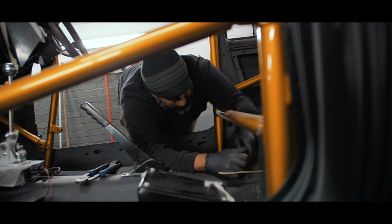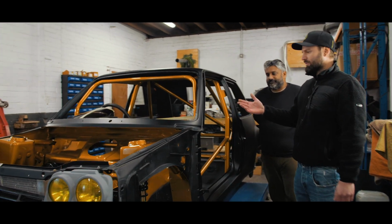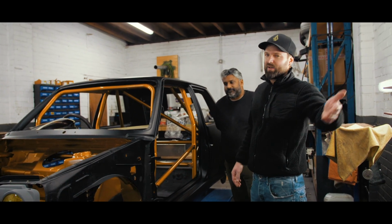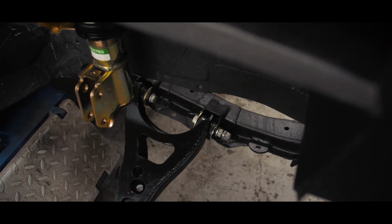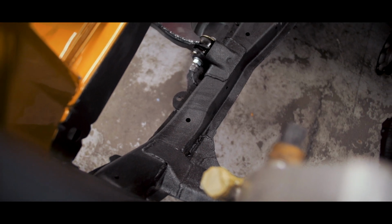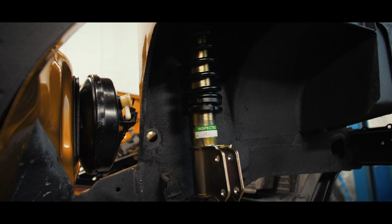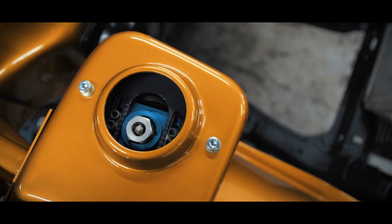So moving from front end to midway on the car, we've obviously talked about the front a little bit. We're not going into massive detail because we haven't got a week, and you haven't got a week to watch the video. Obviously, suspensions are all upgraded as well. There's a lot of custom work on the lower arms just to make them super strong, super reliable, and also take the power and make it better on track and on the drag strip. All the suspension from the coilovers to the shocks is all upgraded. Top mounts as well, yeah.